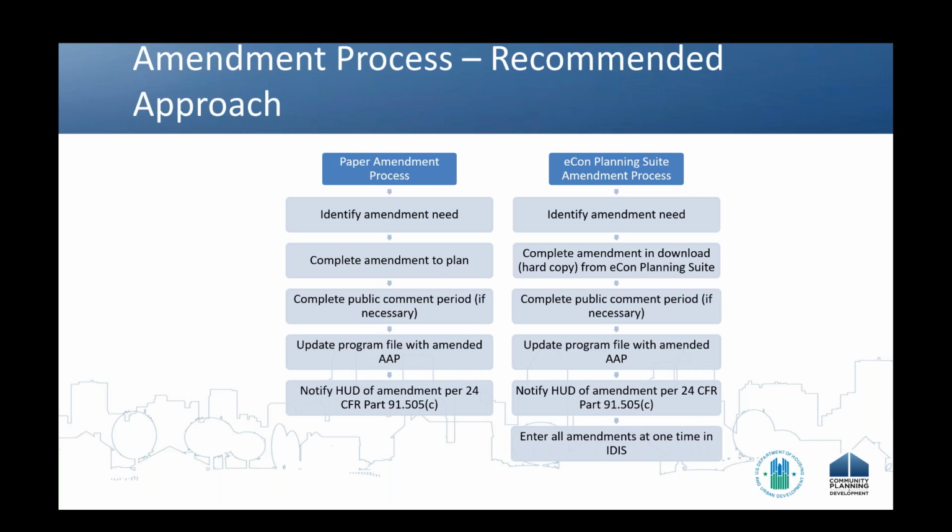A great point, Beth. And a final comment I want to hone in on is the consortia. We talked throughout the webinar today about how the lead of the consortia drives the whole eCon Planning Suite process. This is a really nice time to do amendments all at once for consortia members and the lead. Since the lead has to make that copy and make that amendment occur in the system for all the participating members, it's great to coordinate that it happens at one time for everyone to do their updates and amendments, and not multiple times for the lead to have to take that action.